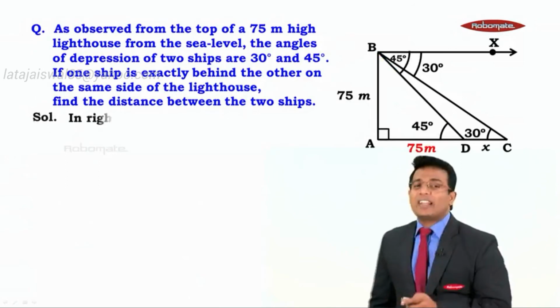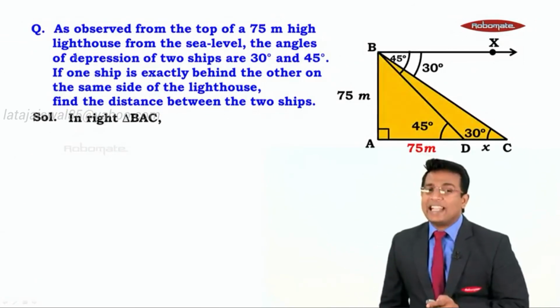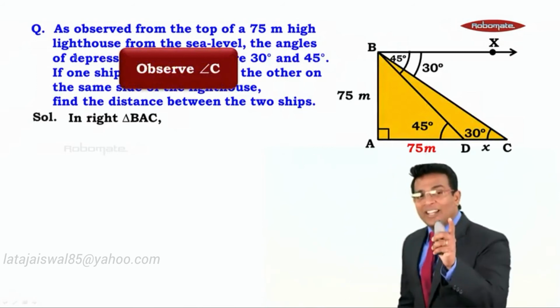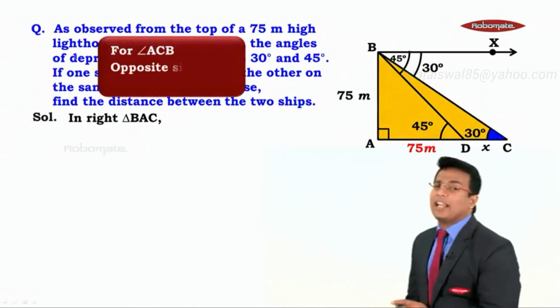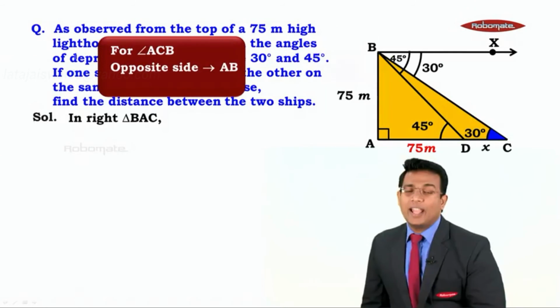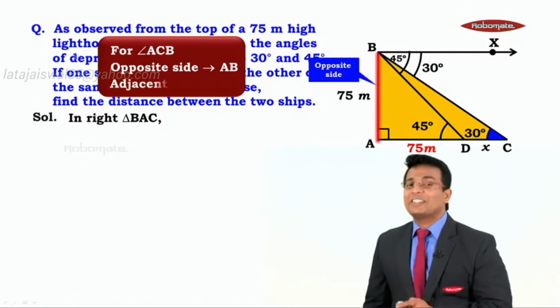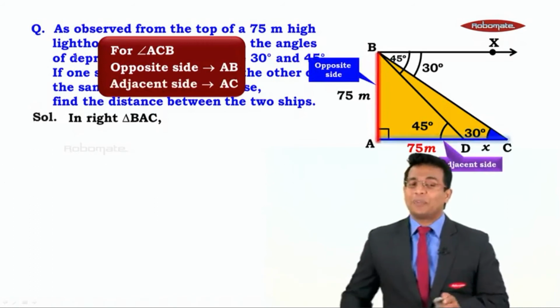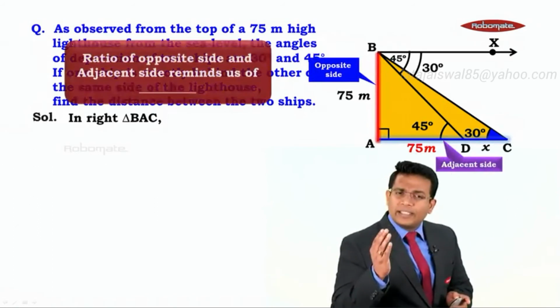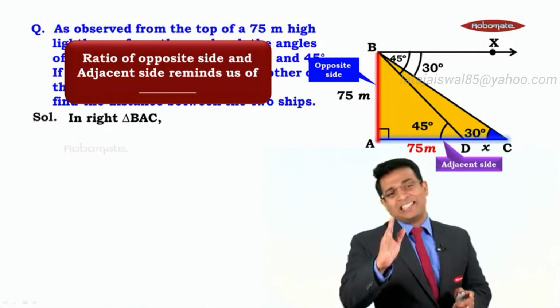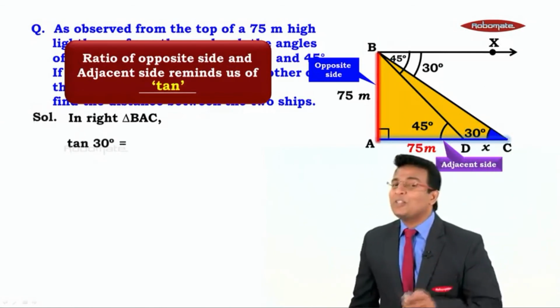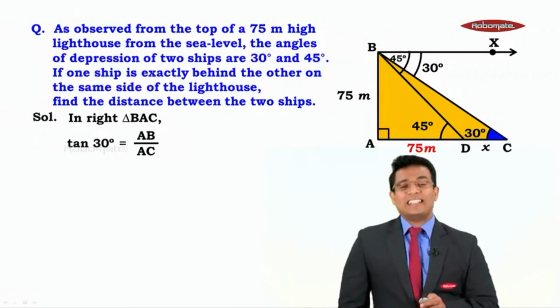So the next right angle triangle which you're going to consider is triangle BAC. In this right angle triangle, the acute angle, what is that? Angle C. For that acute angle, again we have the opposite side AB known to us, and we need to find that adjacent side AC, because that is going to help us to get the value of X, right? Now opposite side, adjacent side, that means again which ratio? Yes, it is the ratio tan. So we use tan for that 30. So tan of 30 is equal to AB upon AC.